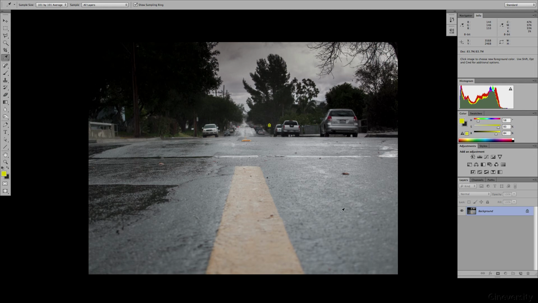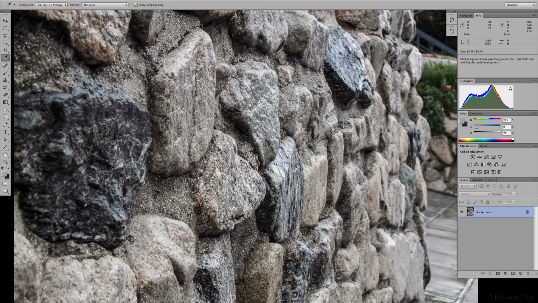Let's have a look to something that is not as flat as the street here. In this picture I want to put your attention to the darker stones here, because there we see the most change. And when I take my eyedropper here, which is set 101 by 101 and to average, so we get a lot of points here, then we have here something with 70, 80 and even down into the 60s here, based on shadow or something like that, and where we have light. And when I go to the same material here, I have 160, 170 and 180 even.